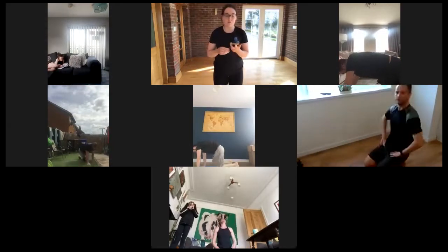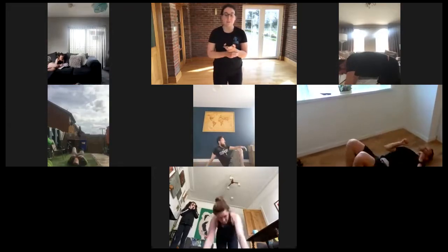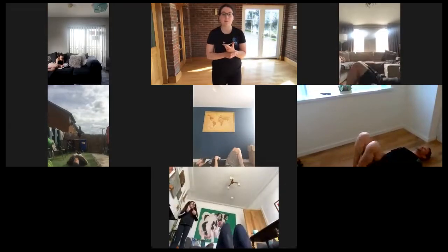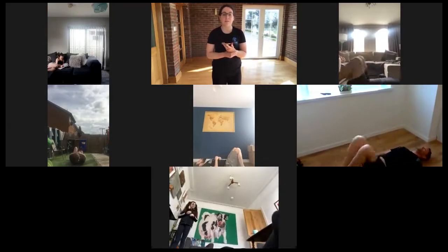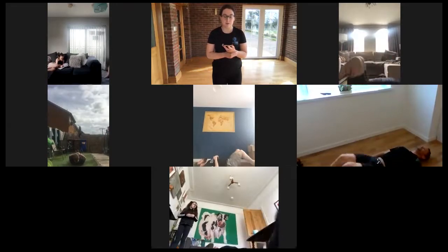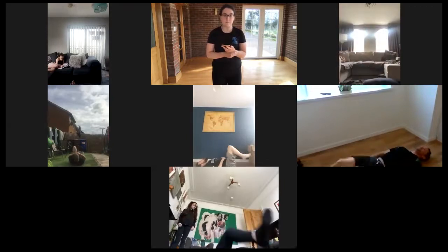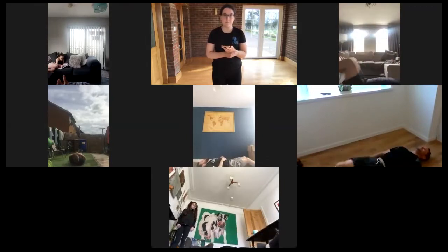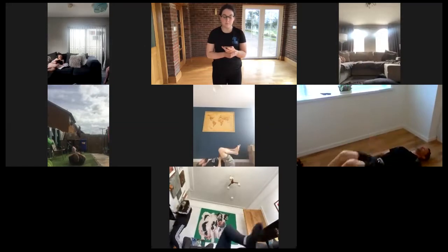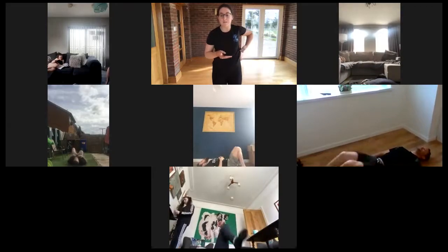Okay, now we're back up to reverse crunch. In 5, 4, 3, 2, 1. So remember, keep those hips pinned to the ground. Bring the knees into the chest. Fully extend the legs back out. And 3, 2, 1, rest.